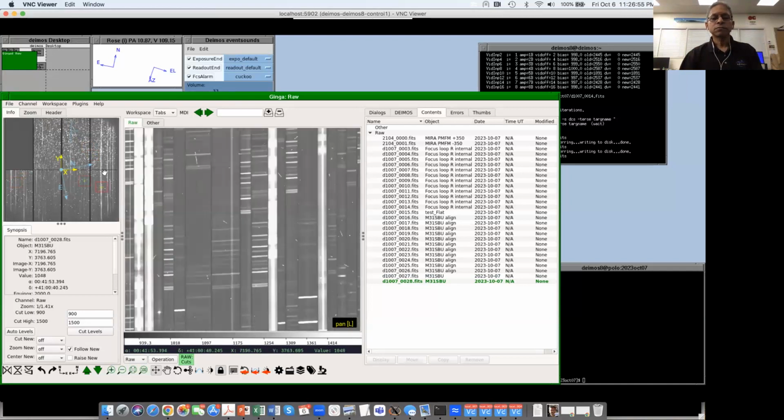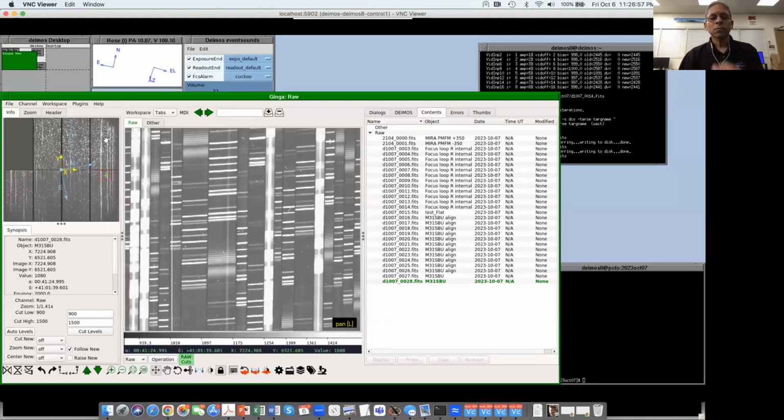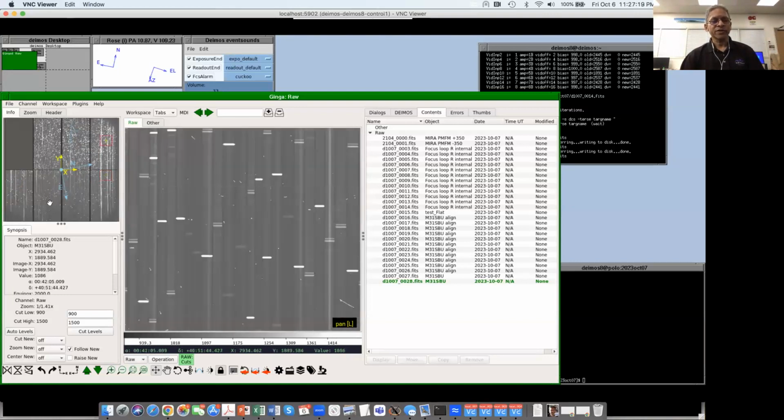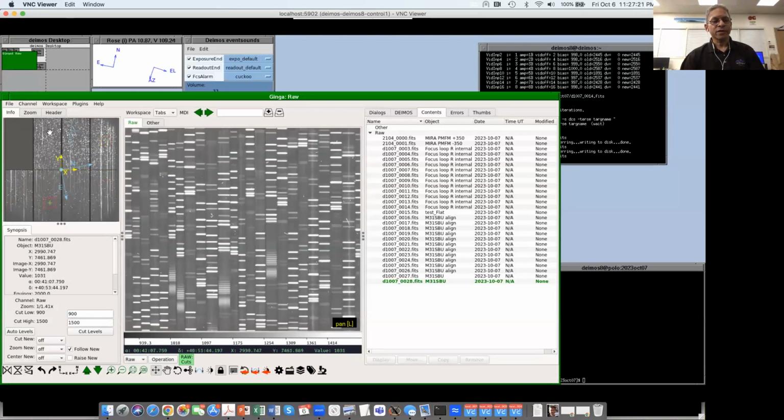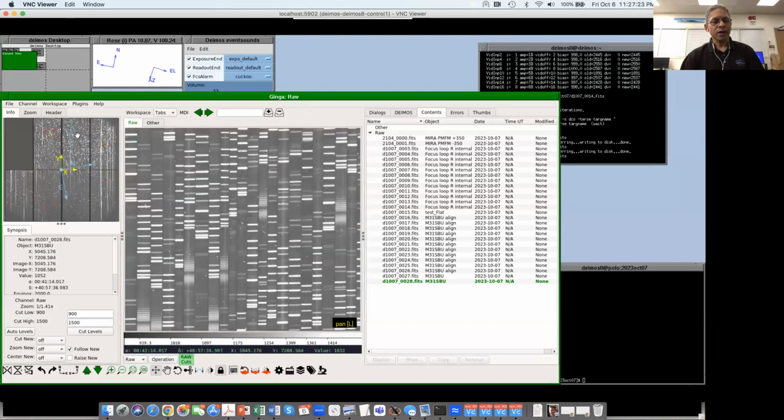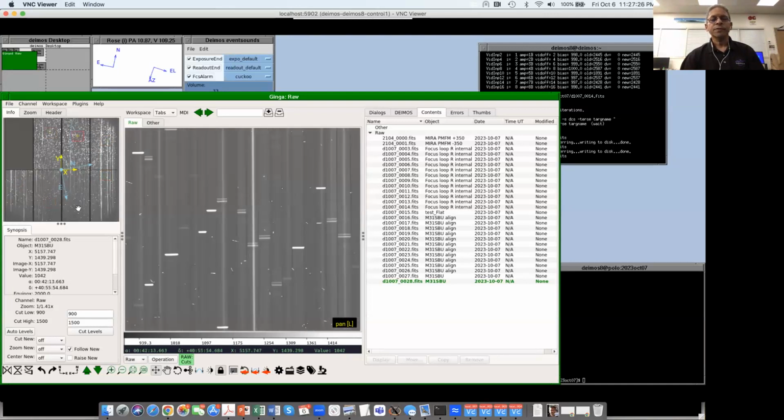These horizontal bars that you're seeing here are produced by the glow of the Earth's atmosphere. The Earth's atmosphere is particularly active at these long red wavelengths. You can see already from this display that these bars are much more prominent in the upper part, at longer wavelengths, than at shorter wavelengths. Down here you don't see many of them; up here, you see quite a few.